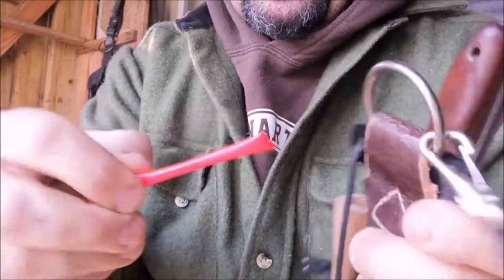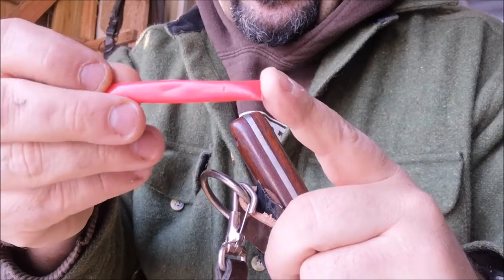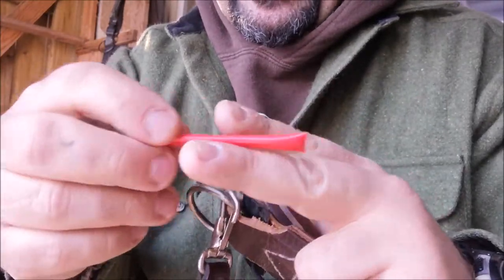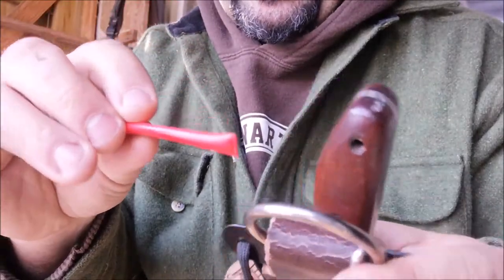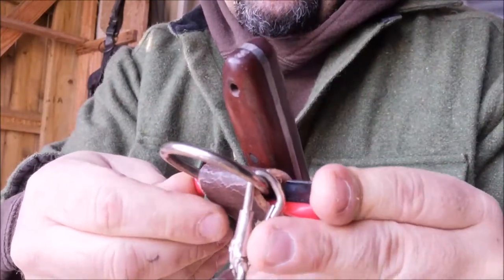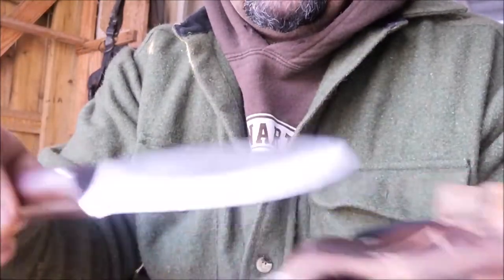This is an old straw, and inside it, I think there are four cotton Q-tip heads. You pinch the end, seal it with a lighter, and now that's a waterproof, airtight tinder pouch that will certainly take a spark. I'll try to provide a link up top to my survival bracelet episode where I incorporated that as part of my bracelet.